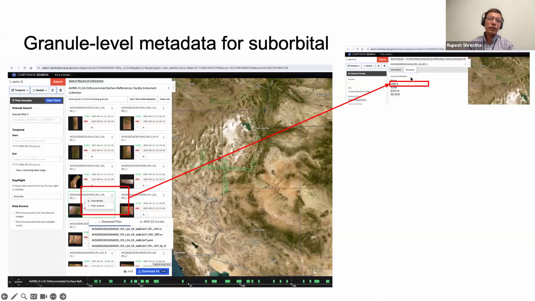You can go into this metadata tab, and if you click on UMM-G, it'll show what metadata this particular granule has. Now we'll go into a little bit of detail explaining each section of this UMM-G metadata so that we know what goes into each granule, with the help of this one particular data set.